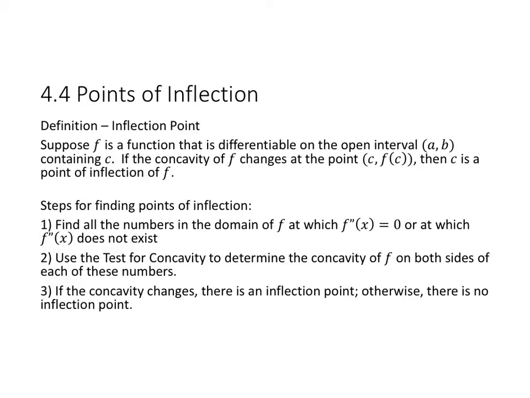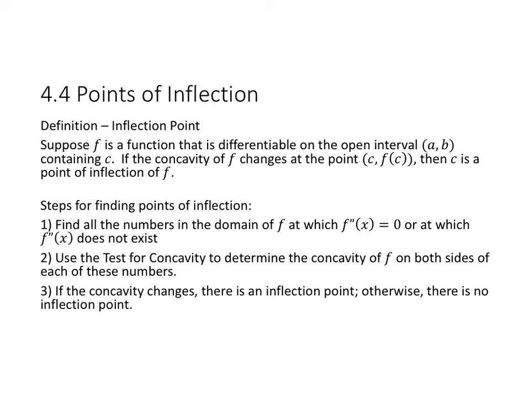So let's talk a little bit more about points of inflection. I'm just going to read you the definition and then we'll talk a little bit about it. Suppose that f is a function that is differentiable on an open interval a to b containing the point c. If the concavity of f changes at the point c, then c is a point of inflection. The distinction that they're making here is just like the distinction that we make when we have critical numbers. Sometimes we don't have a critical number, even though the derivative equaled 0 or the derivative did not exist at that number. So sometimes it's a possible critical number, but it turns out that the direction doesn't change. Same here. Even though we think it might, the concavity might not change.